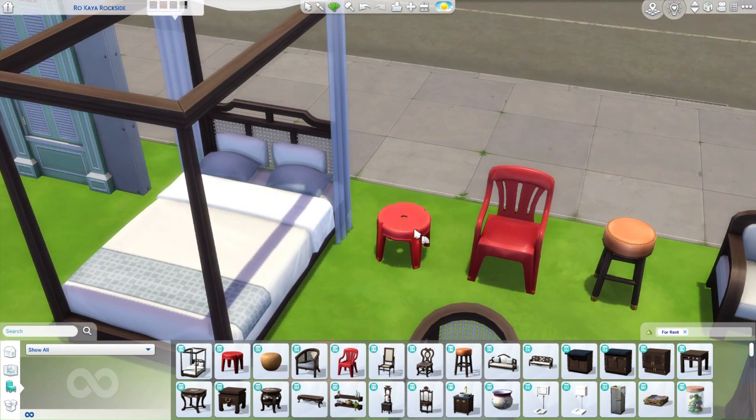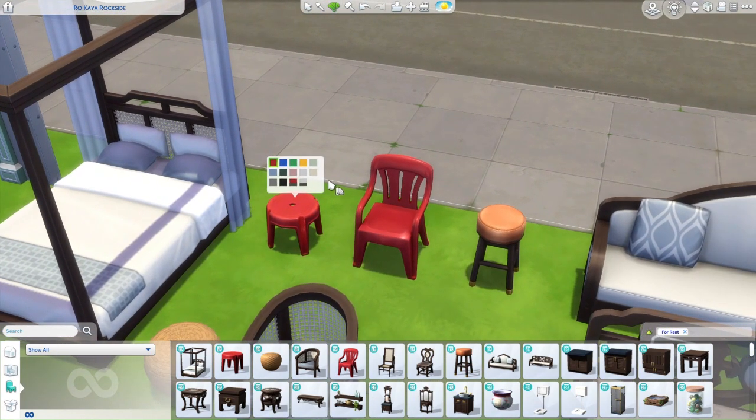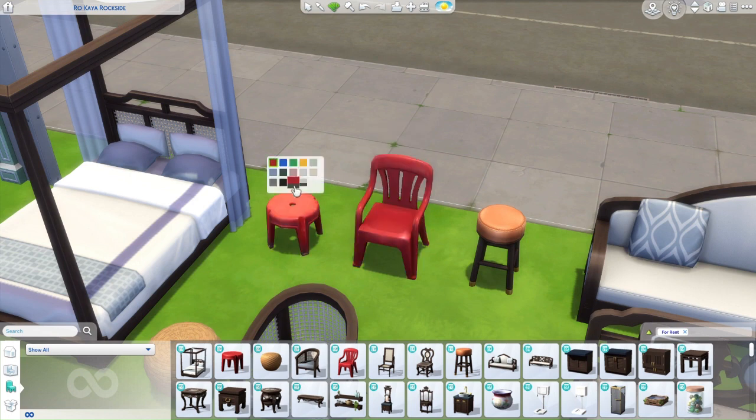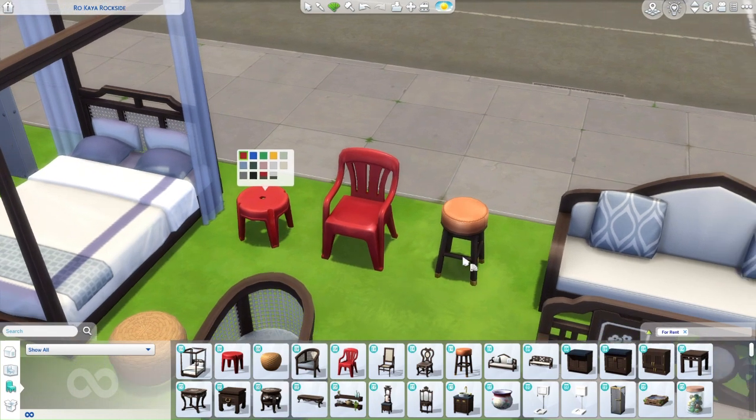We do have some plastic lawn furniture. So a lot of different colors here for these. There's not a table that goes with this. This is actually a stool, and then we have a chair. And again, we do have the option for that dirty look. So here's a nice clean one, or you can get a little bit of a grimy one. You can see the dirt on the feet there. The stool does the same thing. There's a dirty red version and a dirty white version.